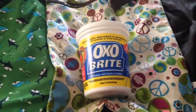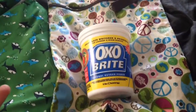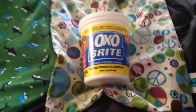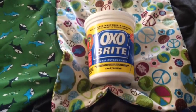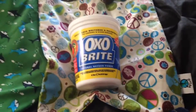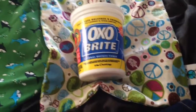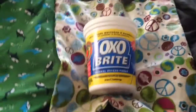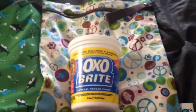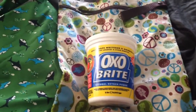We'll have to see. And pre-treat them that way to loosen up any stains, so that hopefully one normal wash in the washer will get rid of any staining, because I don't tend to have really big problems with staining, but like I said, normally my pads get totally submerged, soaked in cold water for quite a while. So that's kind of my plan.